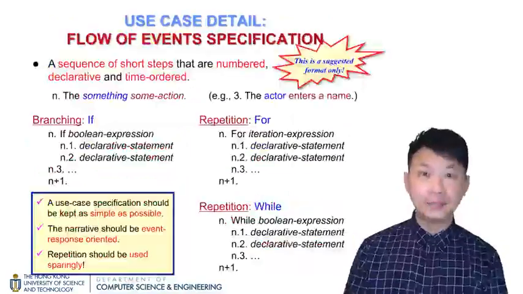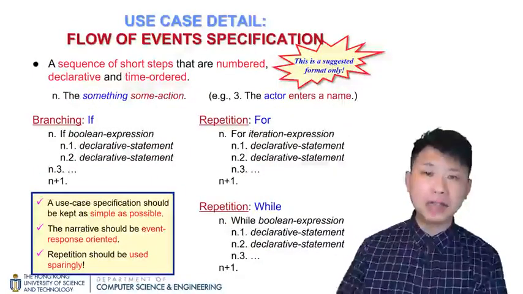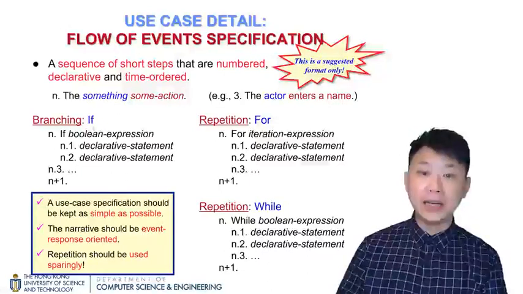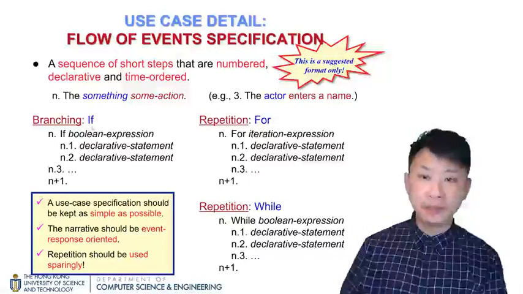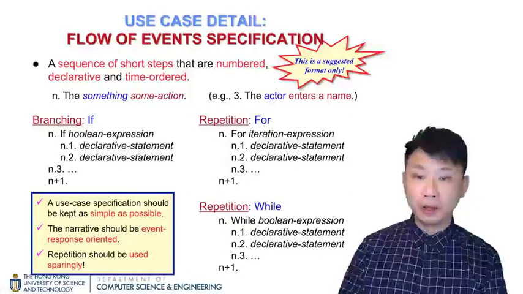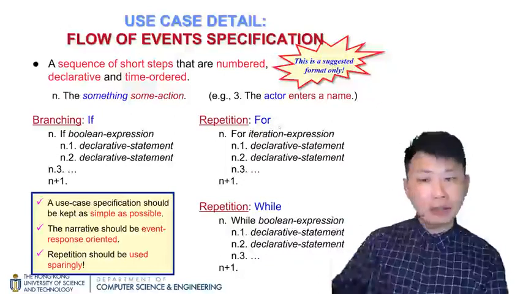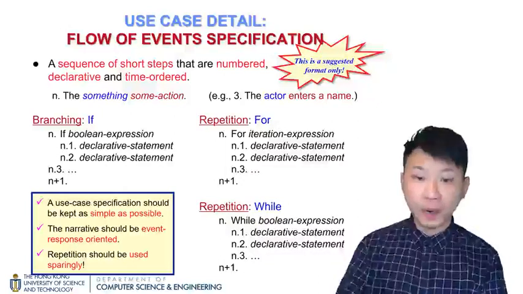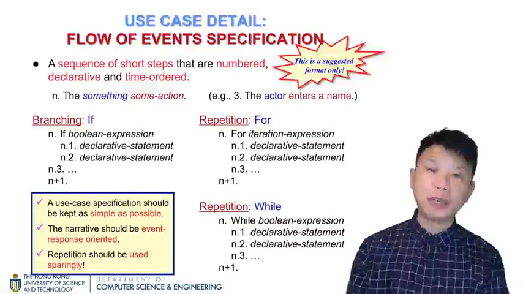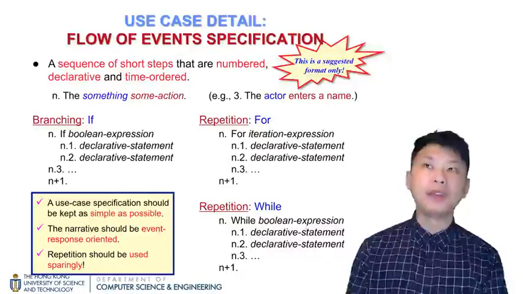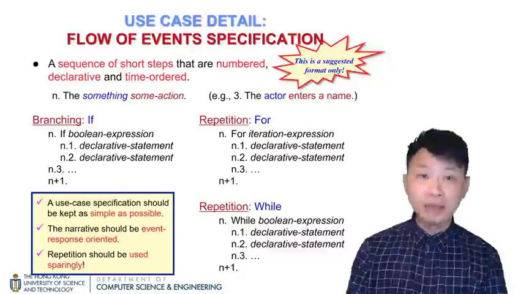And these are the kinds of statements that we can use in a basic flow. For example, we can use a conditional statement: if something happened, then we do something. Or a for loop: for some condition that we try to achieve, we repeat doing something. Or a while loop. When we try to specify the basic flow, it's kind of like specifying the flow of events within the use case using procedural code.